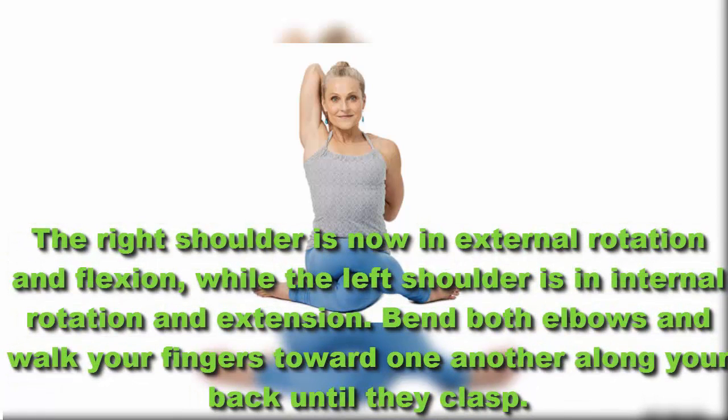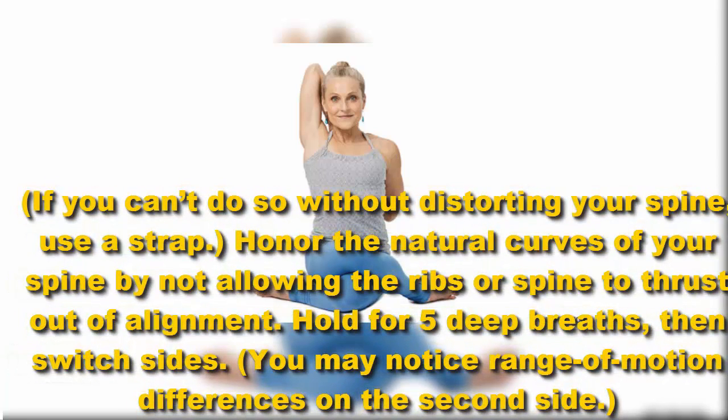The right shoulder is now in external rotation and flexion, while the left shoulder is in internal rotation and extension. Bend both elbows and walk your fingers toward one another along your back until they clasp. If you can't do so without distorting your spine, use a strap. Honor the natural curves of your spine by not allowing the ribs or spine to thrust out of alignment. Hold for 5 deep breaths, then switch sides.